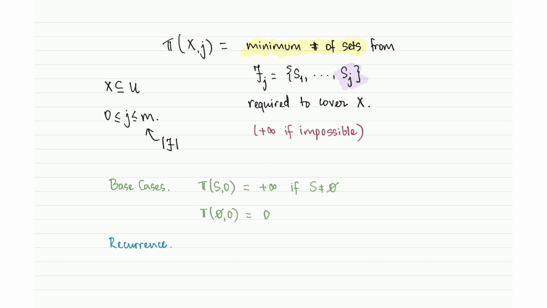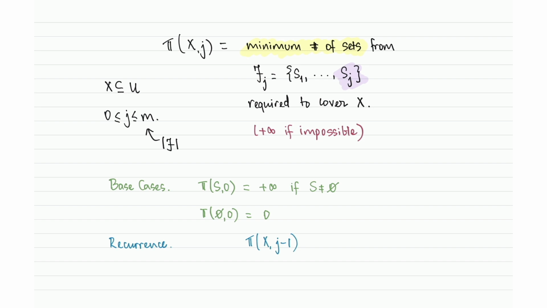So in case your solution does not pick the set Sj, if the best way to cover x using sets from S1 through Sj in fact is only using sets from S1 through Sj minus 1, then you can actually look this up in something that you have computed already. So you could just try to cover x using just the first j minus 1 sets. So that's one possible situation that you could be in. If you are in this situation, then the answer is what is there in the table entry corresponding to the pair x, j minus 1.